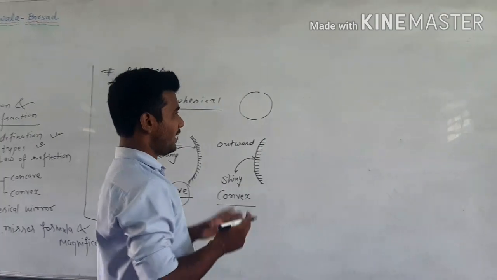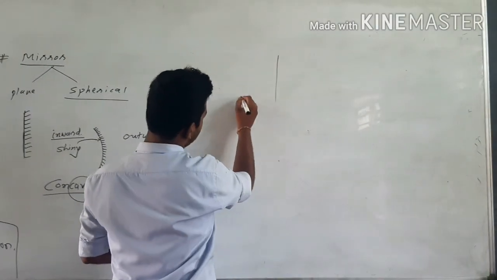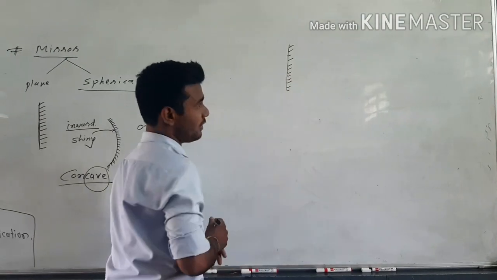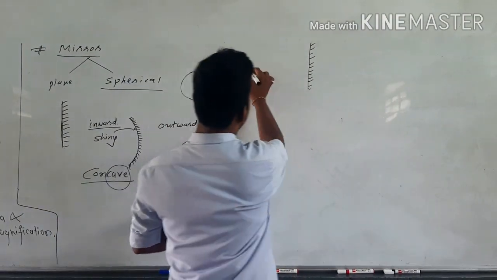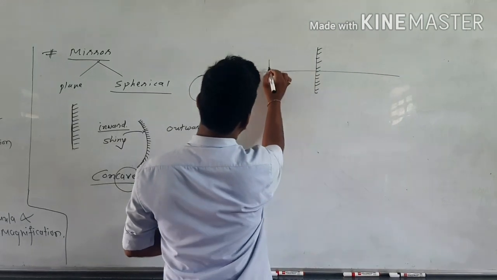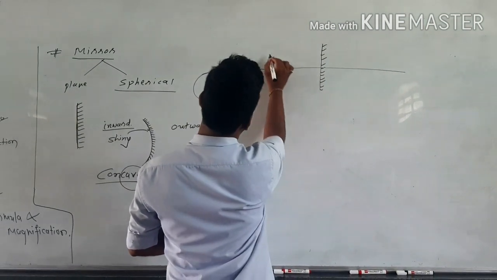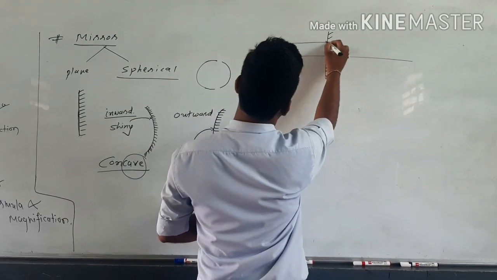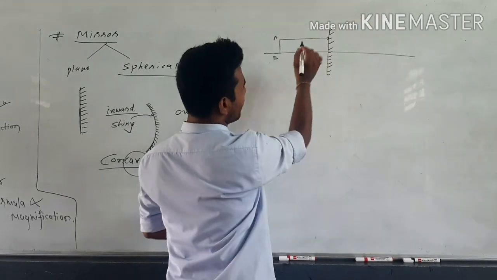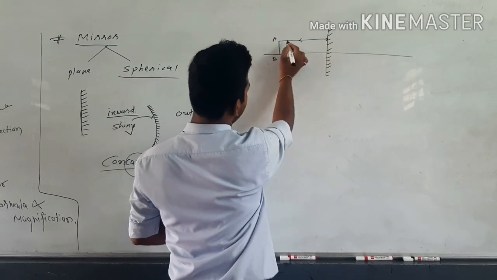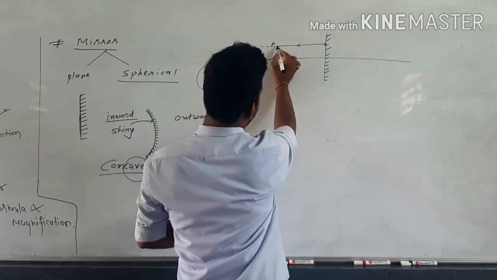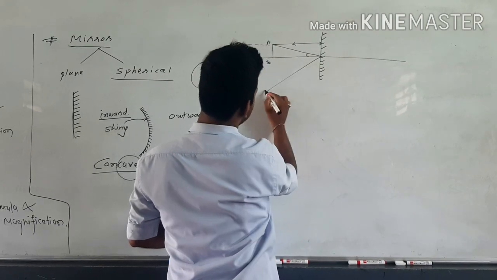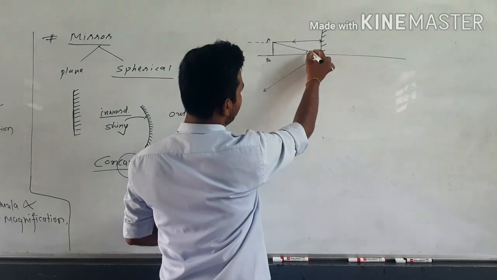of plane mirror and spherical mirror. In plane mirror, we have understood it. I am not describing it again. You can go throughout the video and you can understand. But I am just giving you the concept that suppose here my object is AB, right. So incident ray, according to our law of reflection, it will bounce back in the same direction. If we take another ray like this incident ray, it will bounce back by making a similar angle.